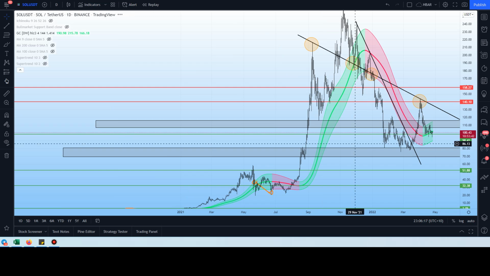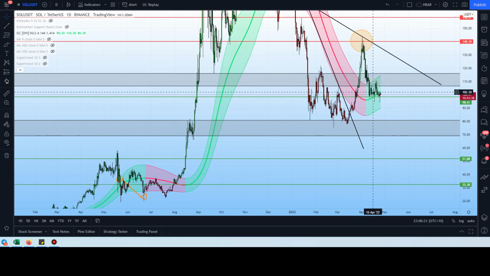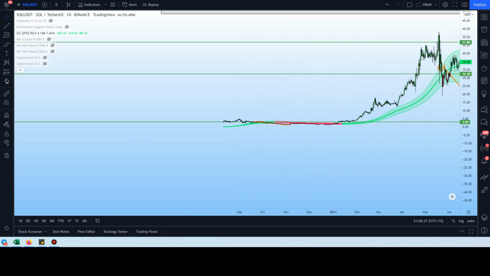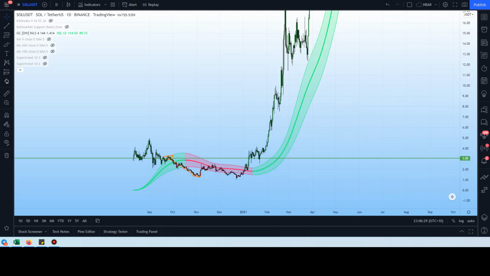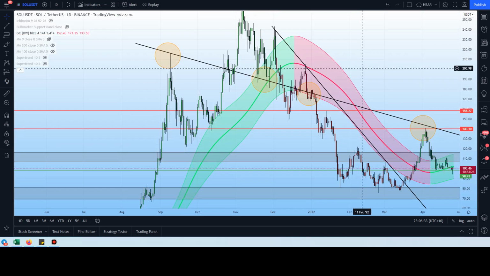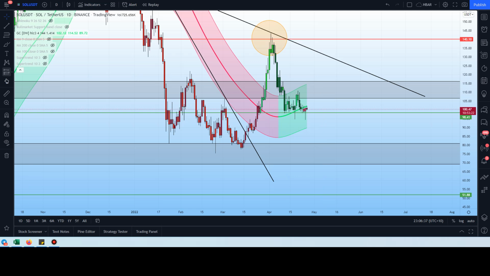We can see multiple instances where every time we enter the channel from the upside, down in, we see the price follow through to the bottom side. We saw it here. We saw it here. Entered from the top side in, followed through to the bottom side, and guess what? We saw it up over here as well. Entered from the top in, followed to the bottom side. We're going to see it again here. Entered from the top in, followed to the bottom side.